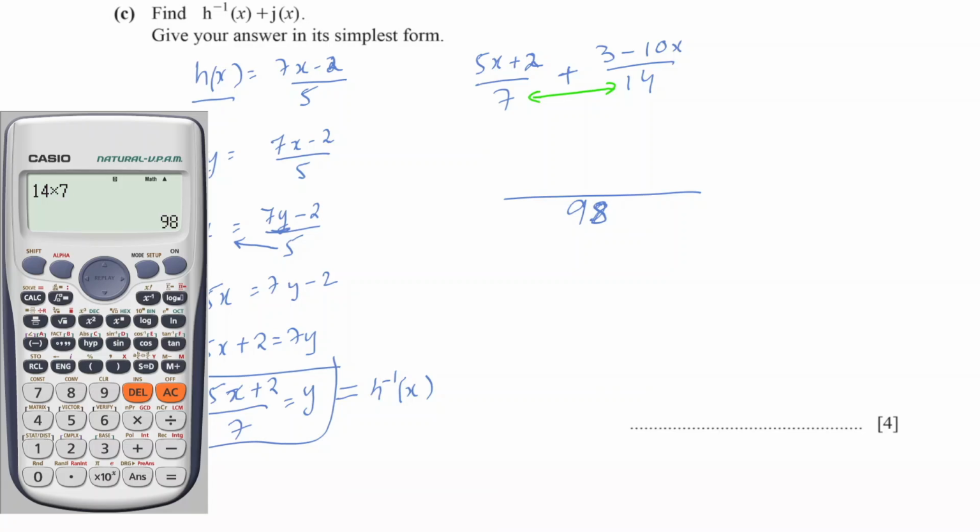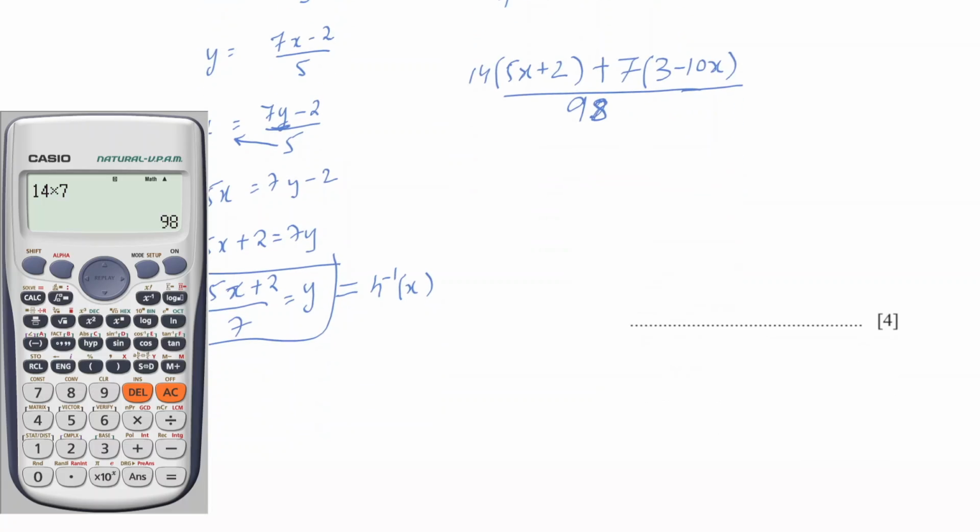And then the second is 14 times this value, right over here, 14 times (5x + 2), plus, and the third step is 7 multiplied by this, crossly we are multiplying. So we get 7 multiplied by (3 minus 10x). Okay, so let's simplify a little bit more.